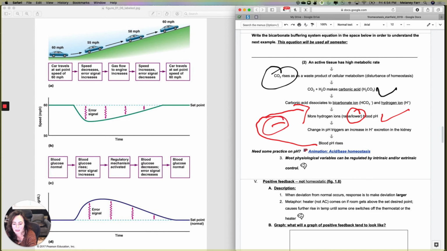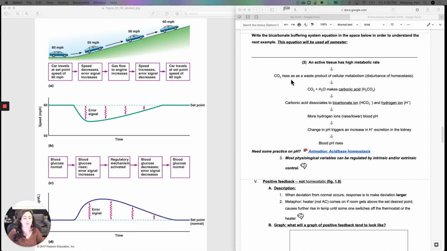Okay, so let's make sure that this example makes sense to you. All right, so with this example, what we are dealing with is, again, a negative feedback example because basically the carbon dioxide made my blood pH drop, and I served to bring it back up. So that's what makes it negative feedback. And then what makes it intrinsic instead of extrinsic, I didn't have to call on the nervous system or the endocrine system to help with this problem. It kind of occurred and then was automatically fixed.